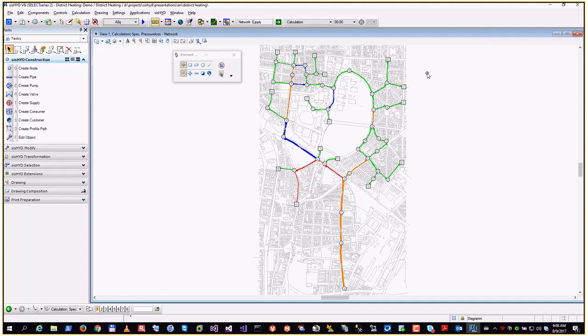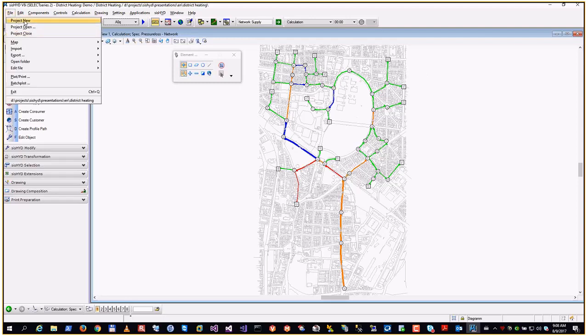The software is oriented towards the workflow. When you create a new network, after creation of the network, you set up controls and the network computation. So first, the file menu is about creating and managing projects.